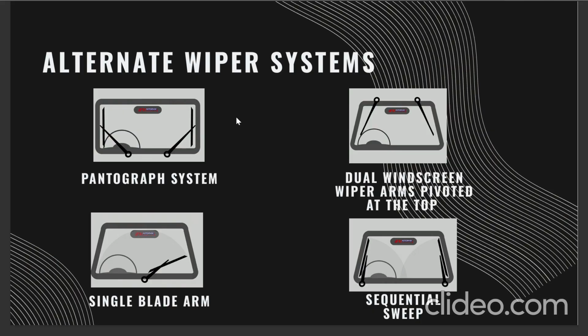Now, let's look at alternate wiper systems. First off, we have pantograph systems which are used in buses and trains to cover large rectangular windshields. Dual arm systems are common in larger cars for wider coverage, and single blade variable sweep systems appear in premium vehicles for aesthetic and aerodynamic advantages. These alternatives highlight how different vehicles require different designs, but for compact windshields, the 4-bar crank rocker we analyzed remains the most effective and simplest solution.